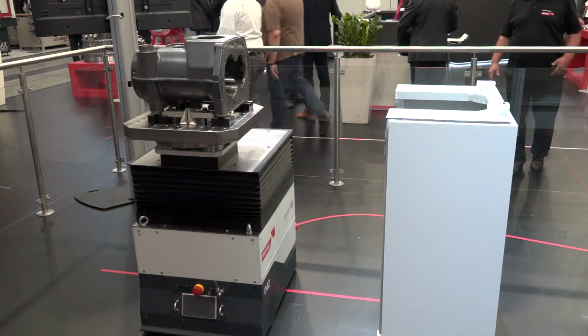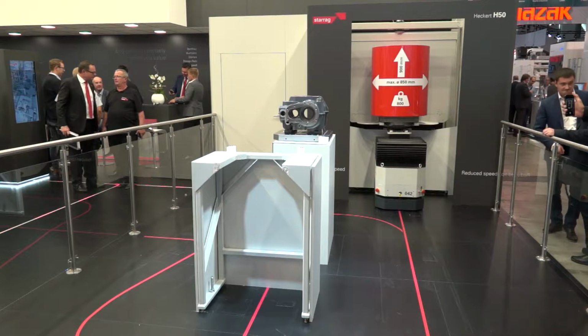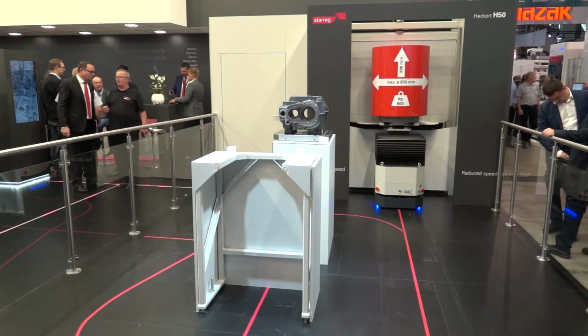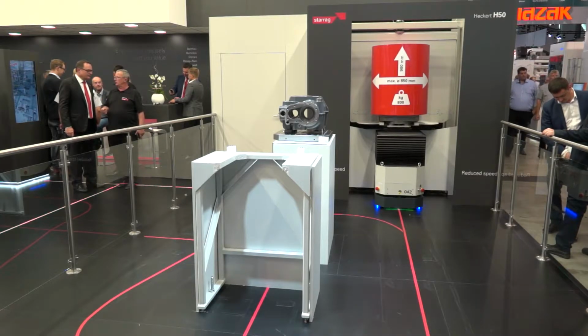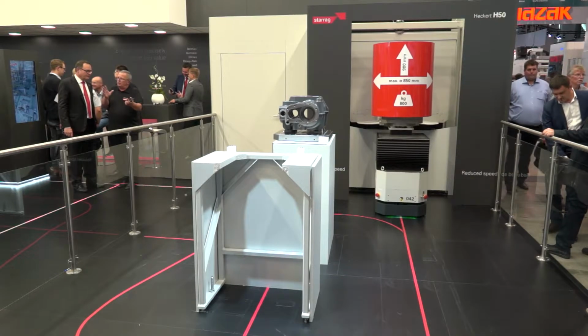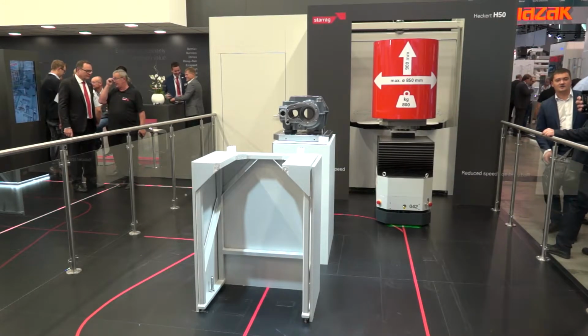Now what I like about this is that if you've got a small machine tool shop, you really want to maximize the space, and I suppose these types of things really help rather than a fixed system on a row system. Well, I don't want to talk about competitors, but with other systems you are bound to a certain space. You have space requirements, like putting all the machines into a line, or you have to break up your actual workshop design in order to bring such an FMS in. And with this system you can integrate it smoothly into your workshop.